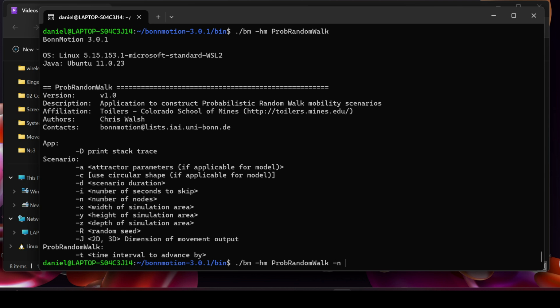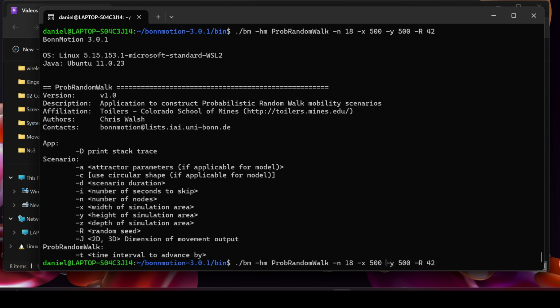Nodes is some number, x direction, y direction is also 500. Random seed we can set as 42. That's it.